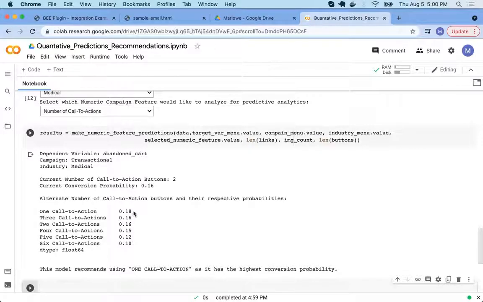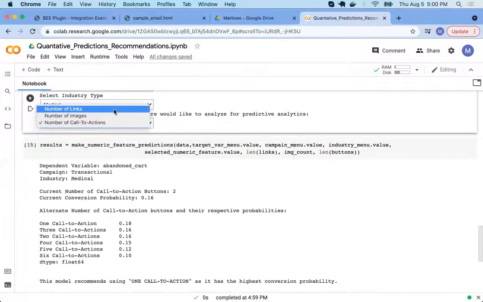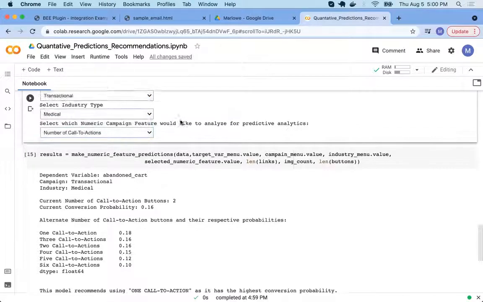And alternately, just having 1 call to action would increase our conversion rate by 2%. The model recommends paring it down to just 1 call to action button for your highest conversion probability. At this point, the marketer would go back through, edit their marketing campaign for their optimal conversion probability based on whatever target metrics they had input here above.